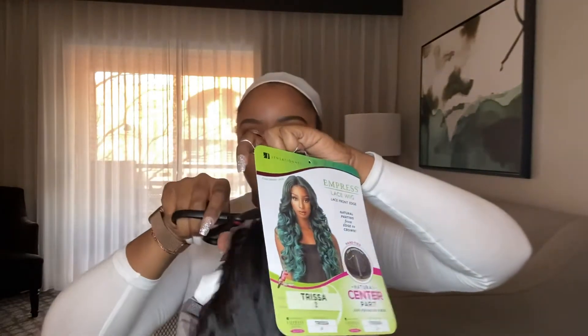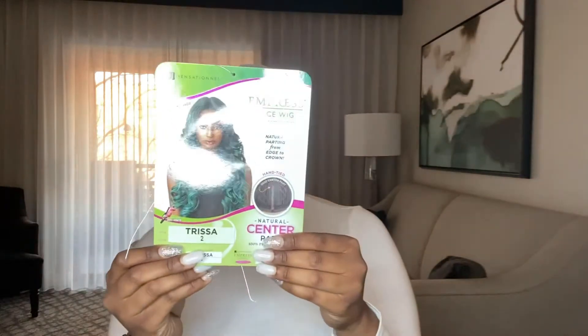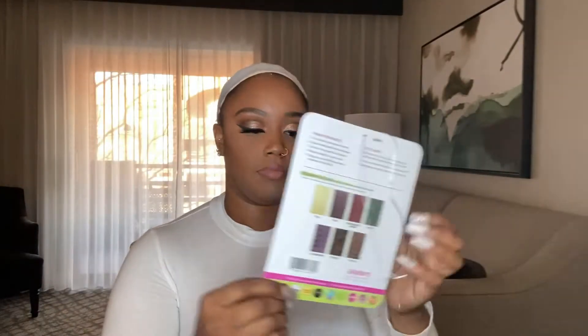This video came about because I was taking a trip with a group of friends and I just wanted something new. I had the wig y'all saw earlier — it was pretty long — but I wanted something more natural looking. This is the stock card and the girl on that card is gorgeous with green hair, but I went for the natural look, that's why I got the color I did. Those are the colors it comes in, but I was just going out of town and wanted something more natural looking, like a regular sew-in.